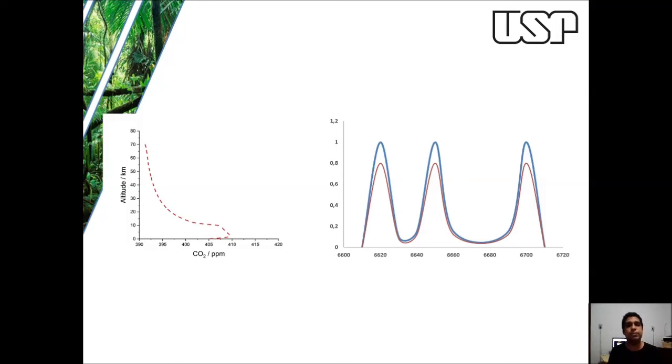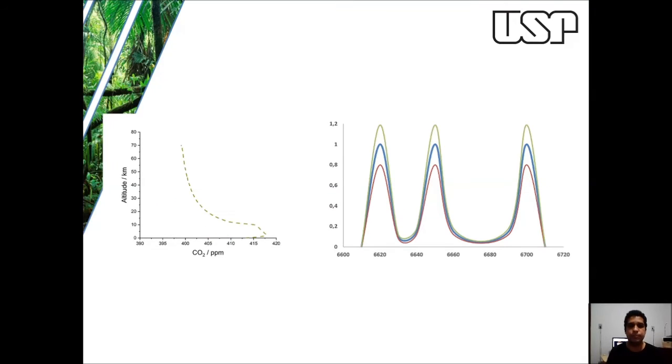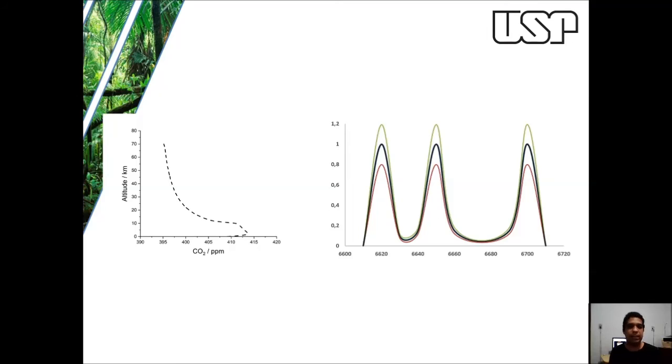And because we are underestimating the spectrum, we're going to increase the concentration. We're going to scale up the column. When we do that, we've done it too much in this case. We've got the green line, and I think you've got the idea. Somewhere in between the two guesses that we had, there's going to be a much better guess that is going to represent well the experimental measurement. And that's what the black line represents in this case. The resulting profile on the left, in black, is our best estimate for the column of CO2 using an inversion algorithm. The search is usually done using a nonlinear regression algorithm.